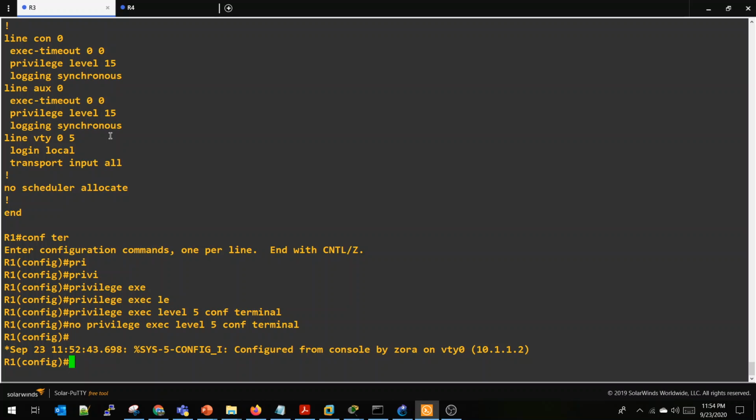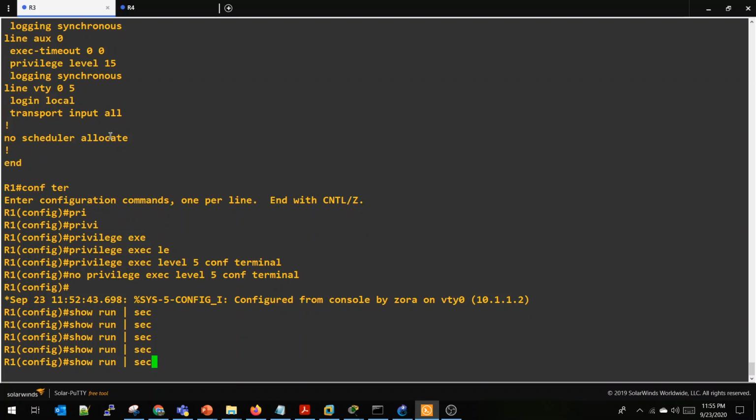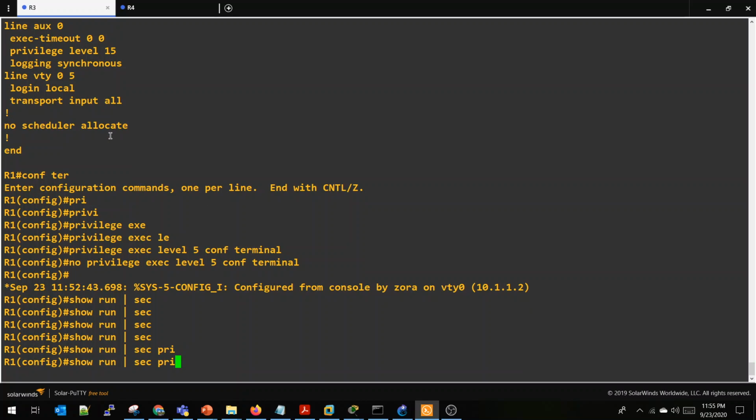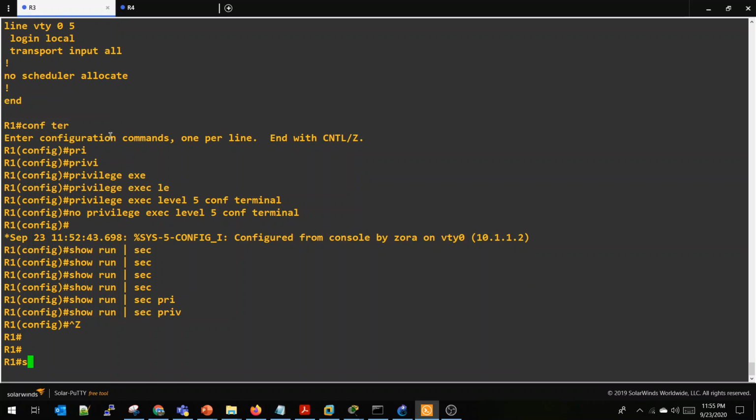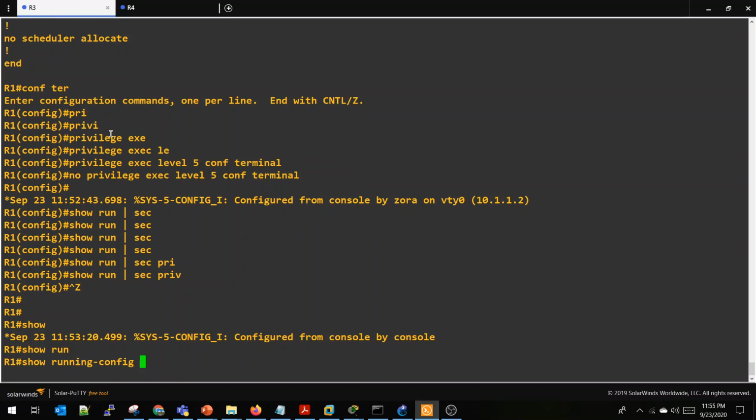So how do I check what all roles, what all privileges have been assigned? On the router where you have configured, one way is that you run running configuration. The other way is that you run the command show run, pipe, section privilege. Sorry, I'm in the configuration mode. I'll come out.